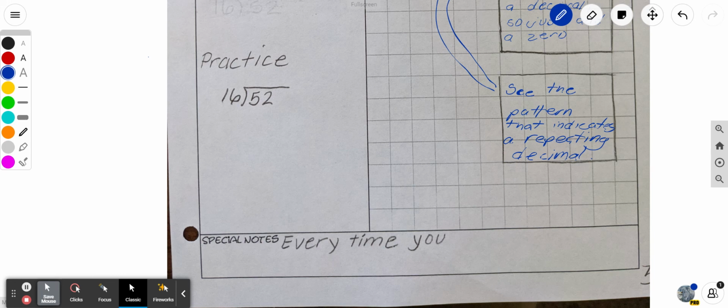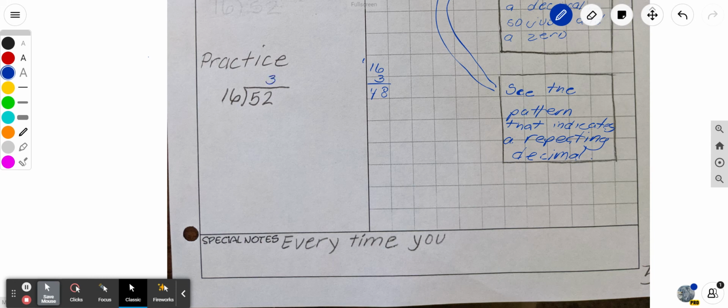So I'm going to just give a guess of 16 times 3. Okay, 3 times 6 is 18. 3 times 1 is 3, plus 1 is 4. So 16 times 3 is 48. I know that has to be it because I can't add another 16. So I'm going to put my 3 over the 2 because I divided into 52. So my 3 will go here.